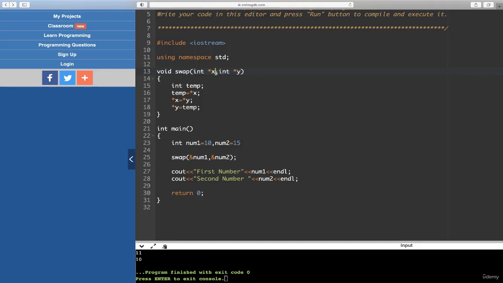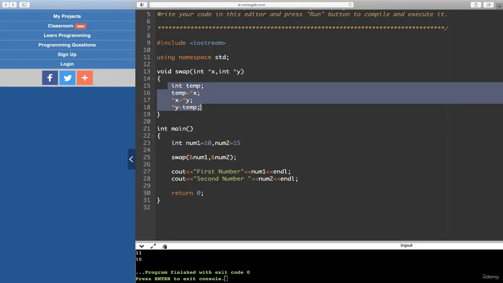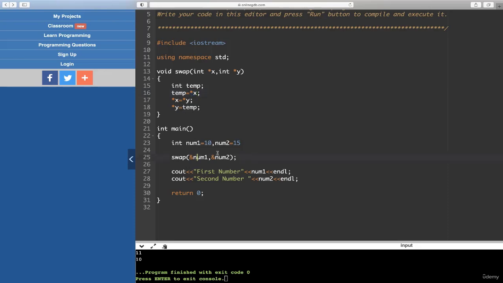So these pointers will be indirectly accessing the values themselves, that is num1 and num2. If you see, this is the logic of swap. And these are pointers, so I have to use the dereferencing operator, that is *x and *y, for accessing the value. So *x means it will access num1 and *y means it will access num2, the values themselves.